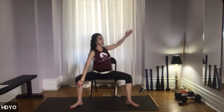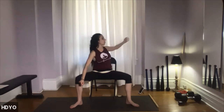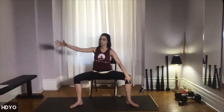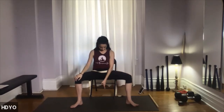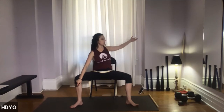Shoulders relax, inhale, arm goes up and back. Hold, 1, 2, exhale, bring it down. So just work on your breathing, slow and smooth. Switch arms, inhale, slow. Hold, 1, 2, exhale, bring it back. Relax your shoulders, very good. Inhale, opposite side. Hold, 1, 2, 3, exhale it down.